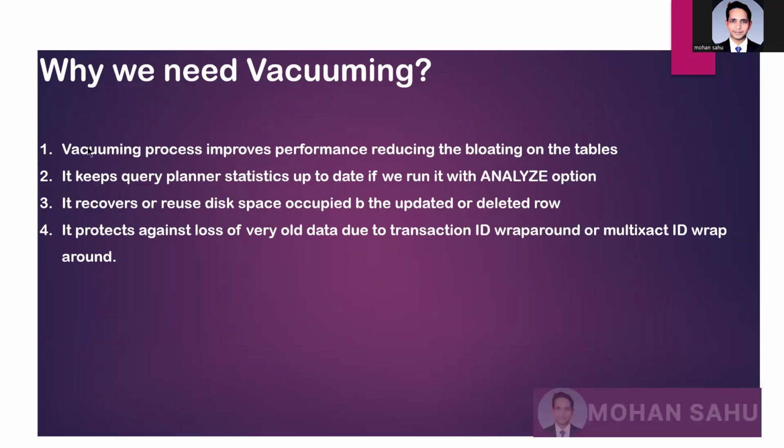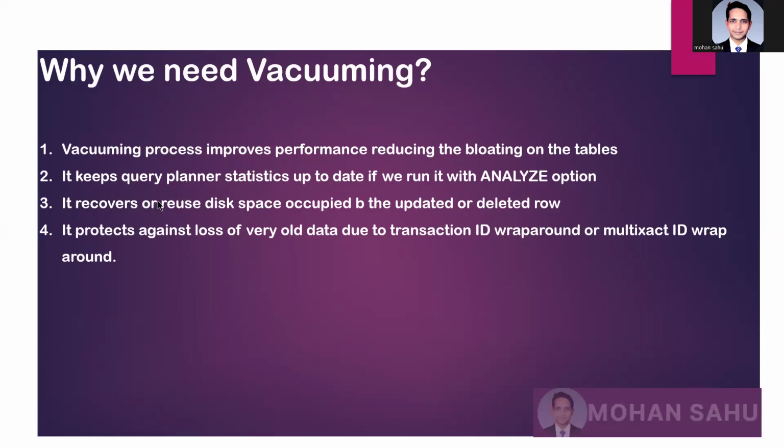Another job of vacuuming is that it keeps query planner statistics up to date if we run it with the analyze option. As we know, statistics basically help to create the plan. If the statistics are stale and not updated, the query optimizer will create a plan that is not suitable, and that will not be the best plan.